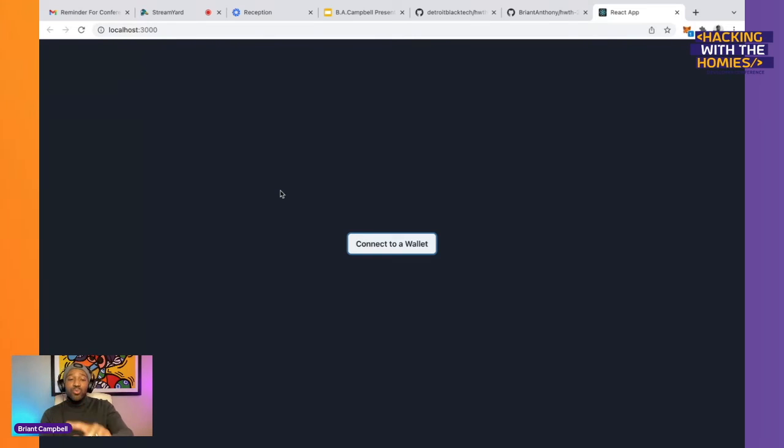But I mentioned that because even inside of Wallet Connect, you can actually include MetaMask as well. So I said that to say there are multiple ways to incorporate a wallet, and ethers.js, which is the underlying helper library that we use, seems to be the most popular one right now in terms of trending.